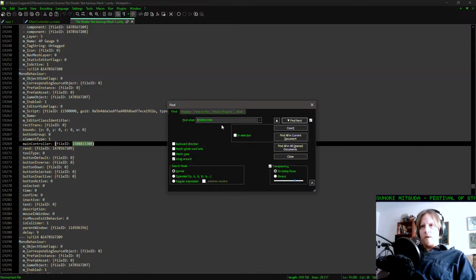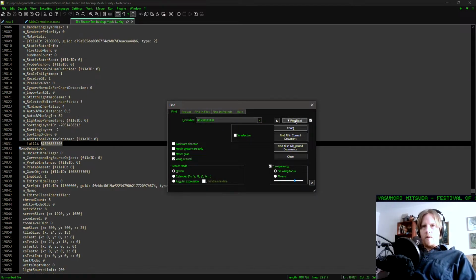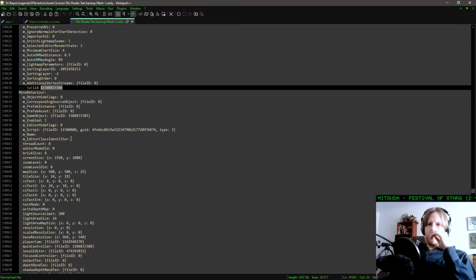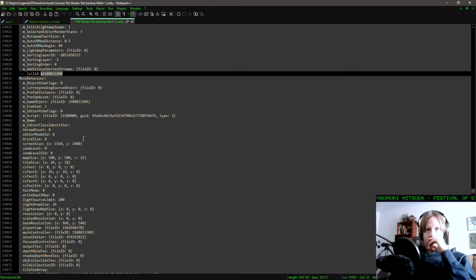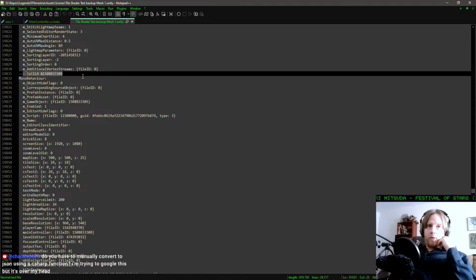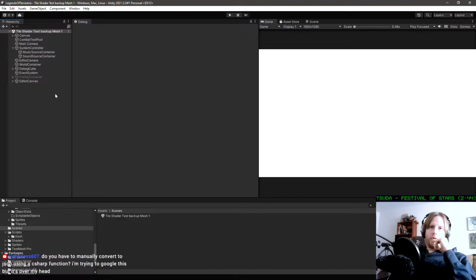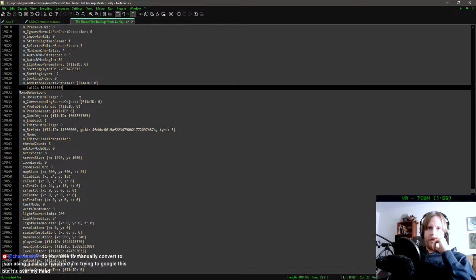And then we say, here. Is this it? Yes, this is it. Here we have the settings. This is the idea. You have to manually convert to JSON using a C# function? No. Basically, in Unity, everything in here is really just handled as a JSON file. And JSON is just plain text, really.